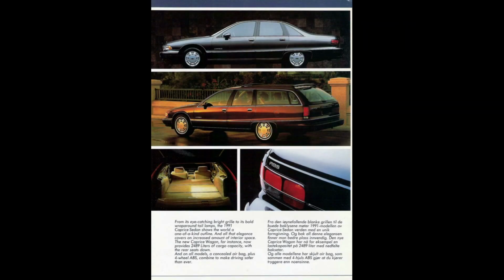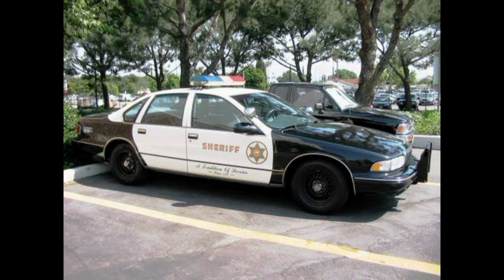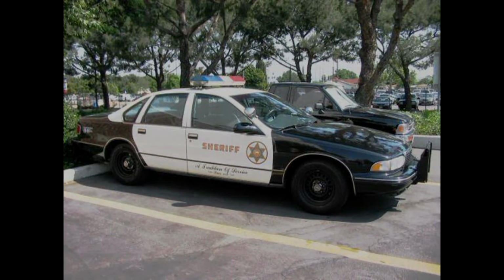While the body and interior were all new, the chassis and powertrain were largely carried over from the 1990 models. Anti-lock brakes were added as standard equipment on all cars. Several major components, including the floor pan, are entirely interchangeable between 1977 and 1996. Many of these fourth-generation autos served duty as police cars.